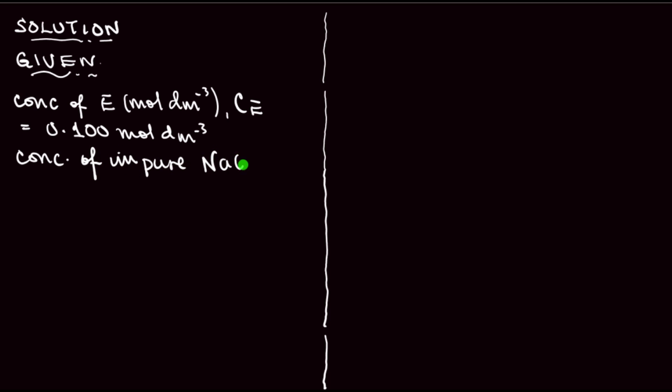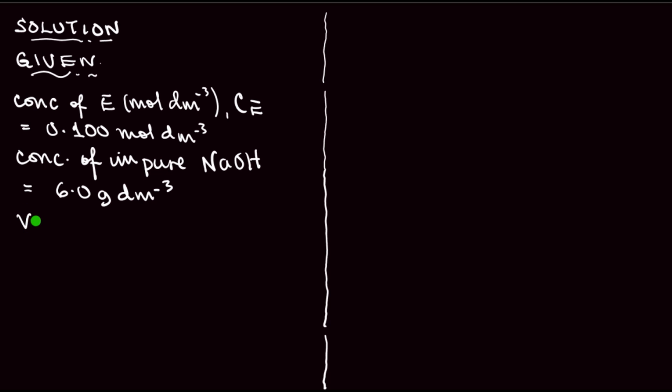And whenever you see a question like this, then expect something on percentage purity or percentage impurity. So this is 6.0 grams per dm cube. Whenever you have a question like this, don't ever use this concentration of impure sodium hydroxide or the impure substance to calculate the concentration of the pure substance in moles per dm cube or the molar mass of the pure substance. Don't ever use it, right? That would be a mistake.